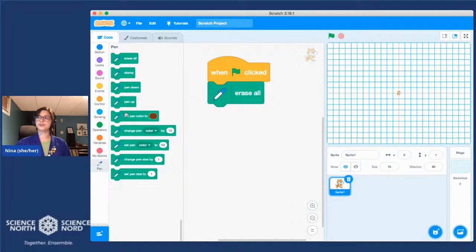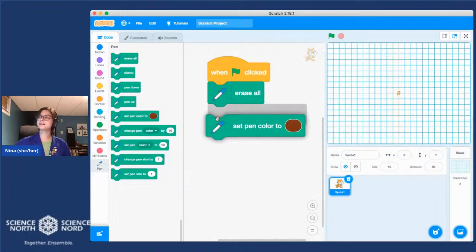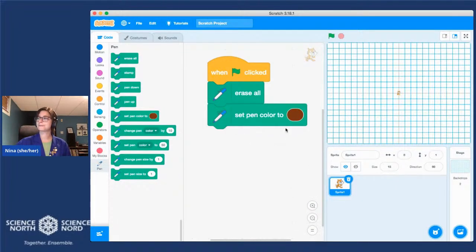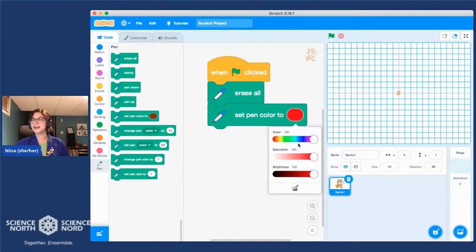Next, we're going to choose this Set Pen Color To block, and we're going to connect it directly below the Erase All block. If you click on the reddish area here, it will bring up some sliders so that we can change the brightness and what color our pen ink, our digital ink, will appear.